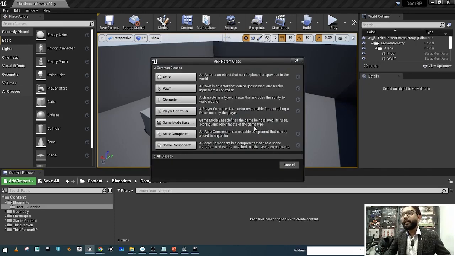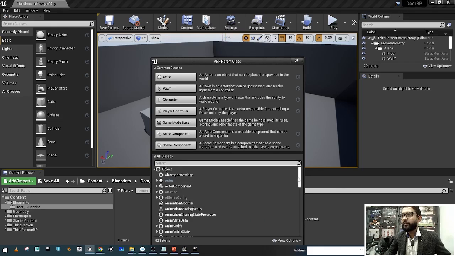Click Blueprint class. Now you have different Blueprint classes. These are the common classes. We will start working with an actor. Later I will show you the different examples, the different things like pawn, actor, a player, gameplay in other lessons. Here you will find some other classes.